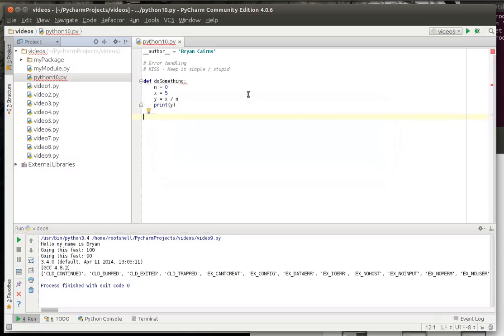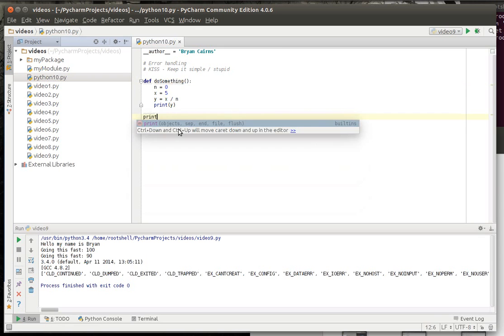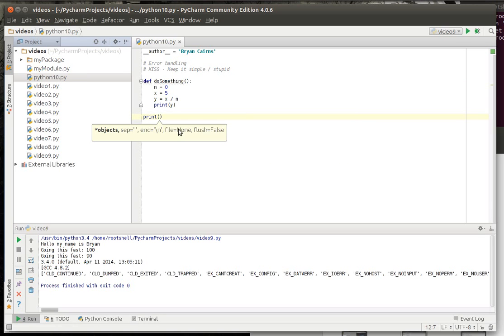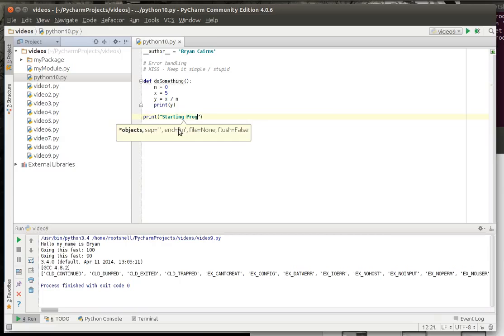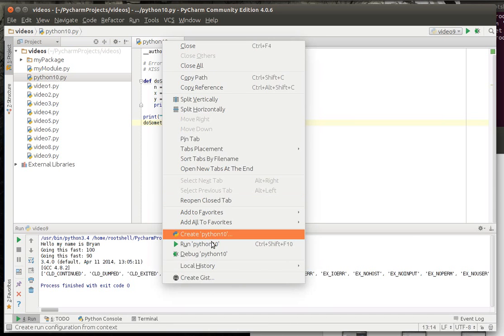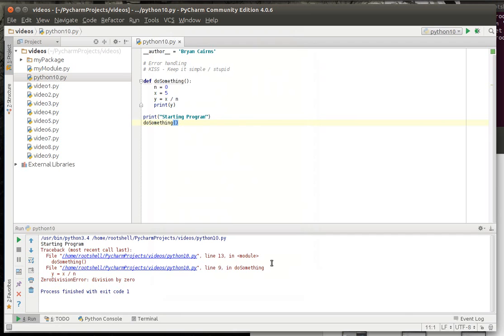And then we're going to, totally forgot our little brackets. That always bites me for some reason. Just so we can see that we're starting the program, and then we're going to do something. And let's run this and see what happens here. Oh no, we have an error. Shocker, we're dividing by 0.